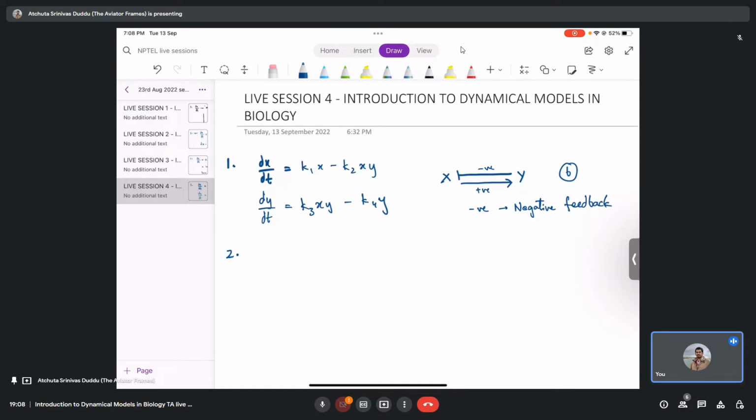Which network motif gives rise to oscillations? For oscillations, let's say we are plotting one of the state variables, x, then you would require x versus t to have some kind of oscillatory behavior like this around the steady state. If you think intuitively, if there is a node X with some interactions coming onto it, whatever they may be, however many, it has to be such that when X is low, they push X high, and when X is high, they push X low, right? That is how oscillations keep going.